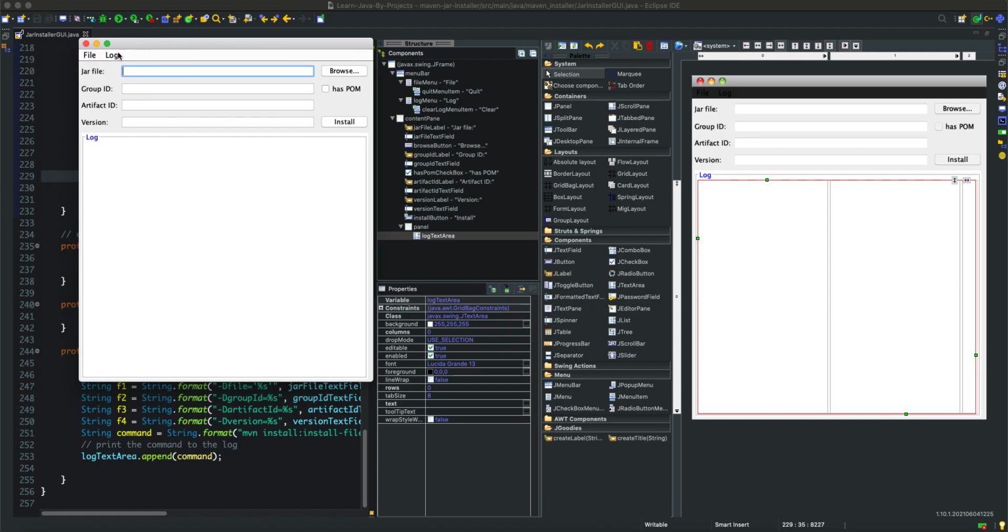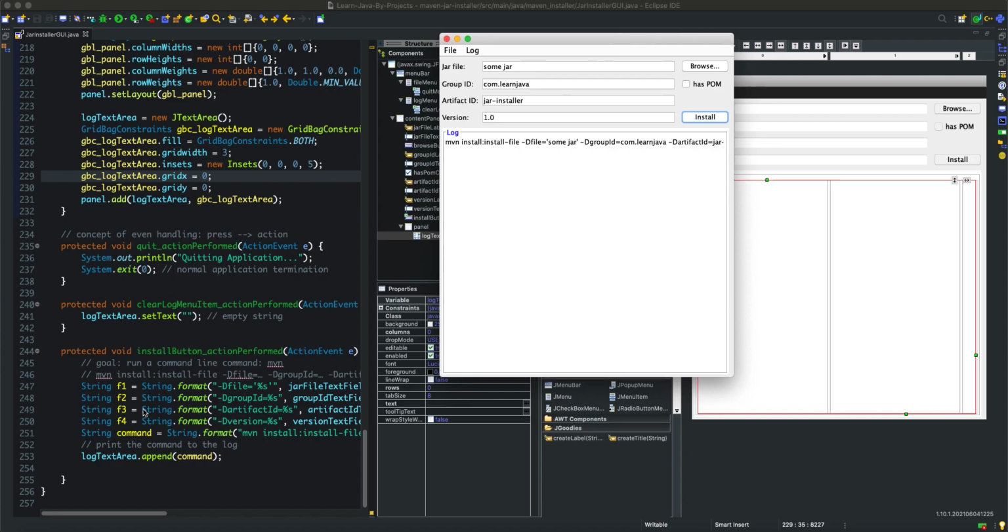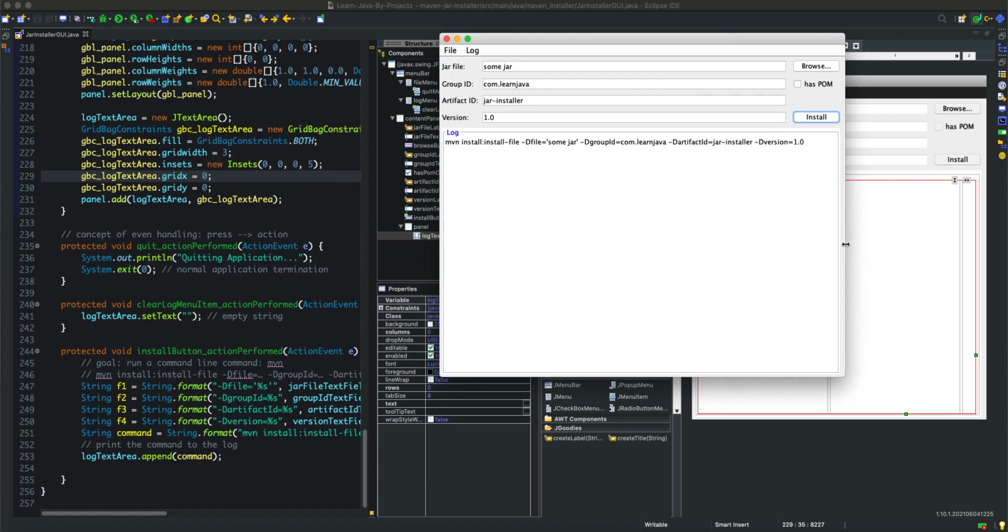We said that if we specify some jar here and then a group ID, com dot something learn Java, and then artifact ID, let's say jar installer, and then version 1.0, and we hit the install button, it's going to handle this action event using this stub method, installButtonActionPerformed. Right now we're just creating this command and printing it to the console. If I hit it again, it's going to add the new command.